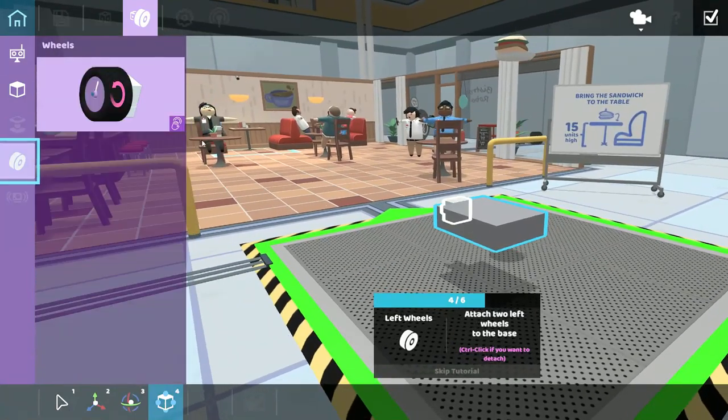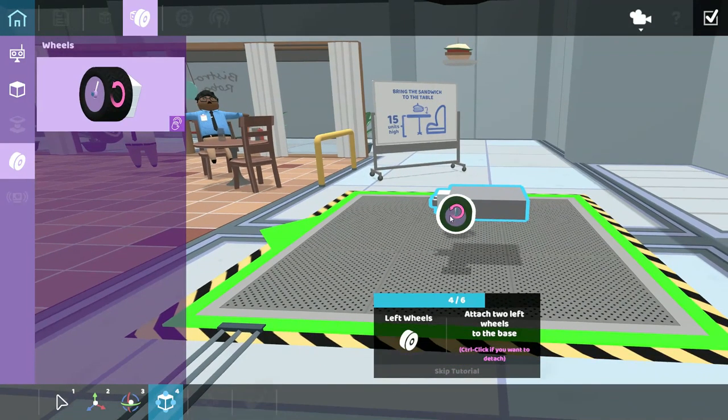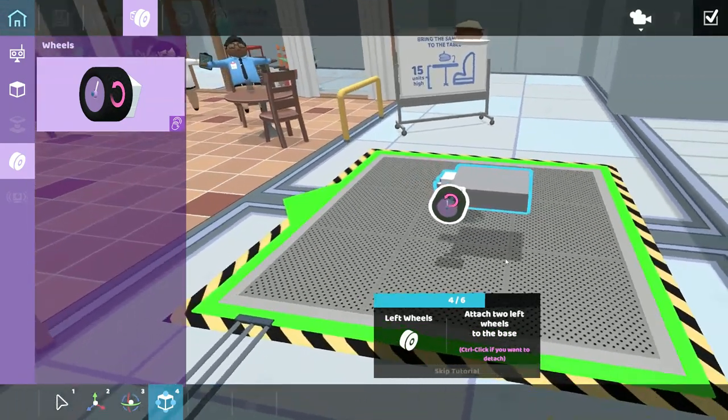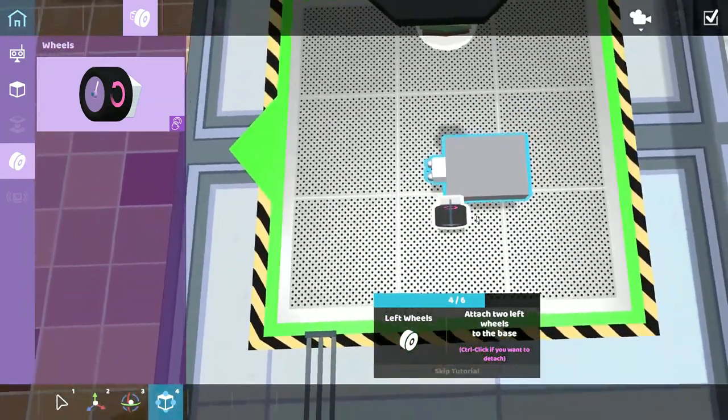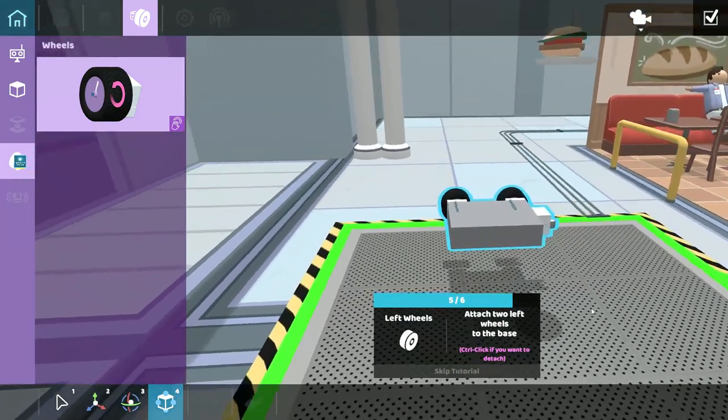Left wheels unlocked. Okay, so I guess the wheels are directional. Can we rotate them? Control click if you want to detach. Interesting. Okay. Oh, okay. Gotcha. Starting to get the hang of this. This is cool. Okay, let's put another wheel on. Let's not waste much time. Right wheel is unlocked. Excellent.